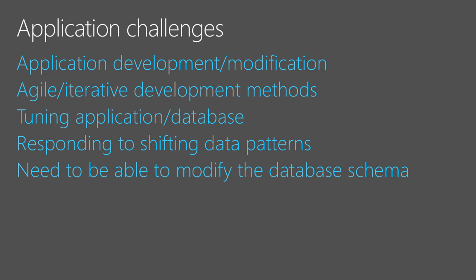Tuning your application and database may mean changing the indexes, or changing bucket counts on hash indexes. All those things were really challenging in SQL 2014, as was responding to shifting data patterns. And ultimately, the need to modify the database schema without dropping and recreating your whole database was really painful. We recognized that, and that was one of the limitations that was really high on the list to get out from under. We will be supporting alter in SQL 2016.